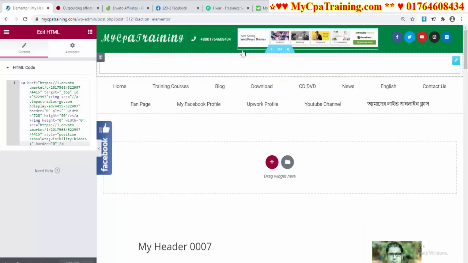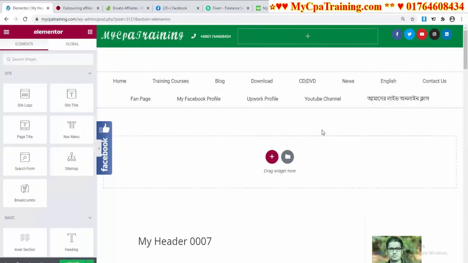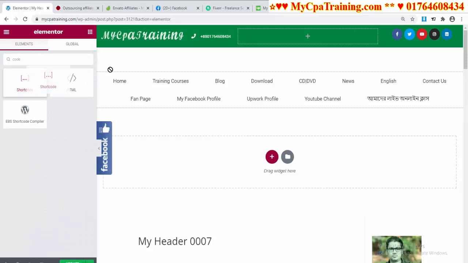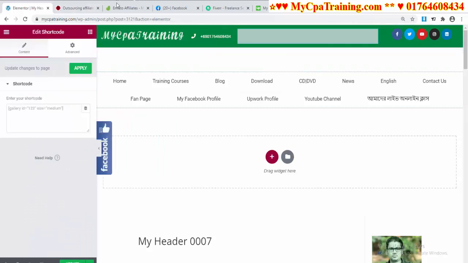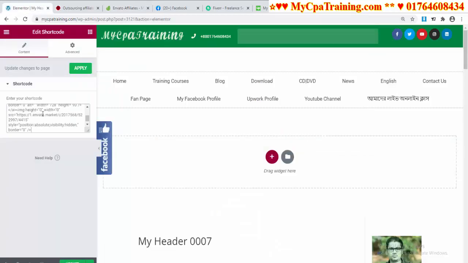Okay, let me show you with the code option, the code element. I am deleting this one, and if I search here for code, this one, now I have to copy this one, copy to clipboard, banner code, and paste it here in the shortcode.